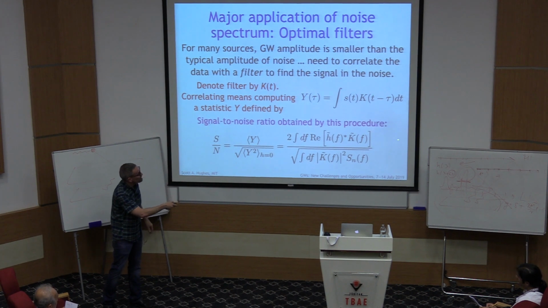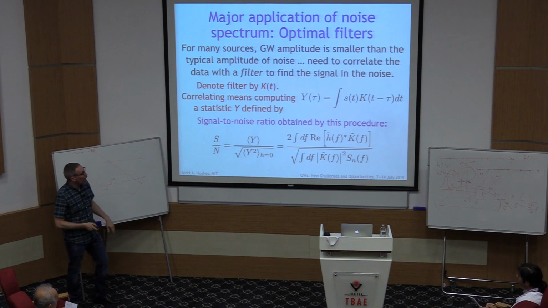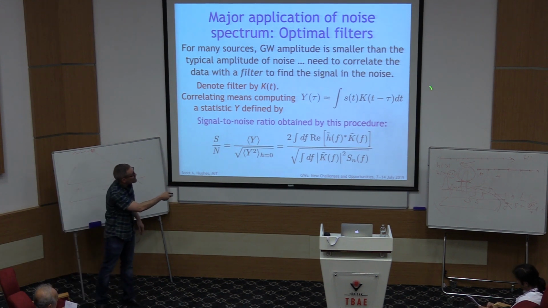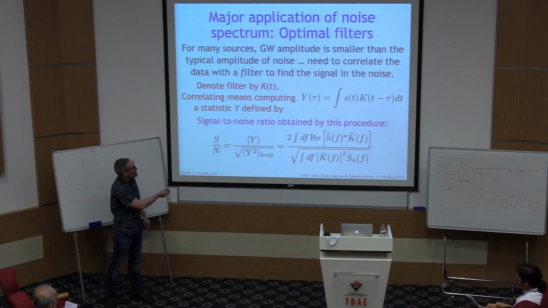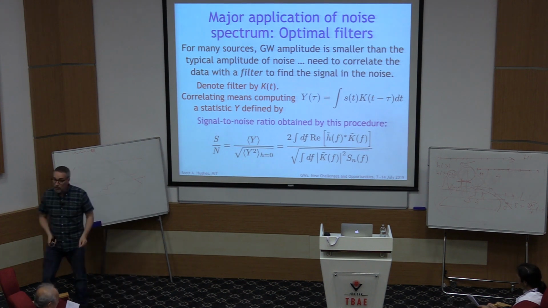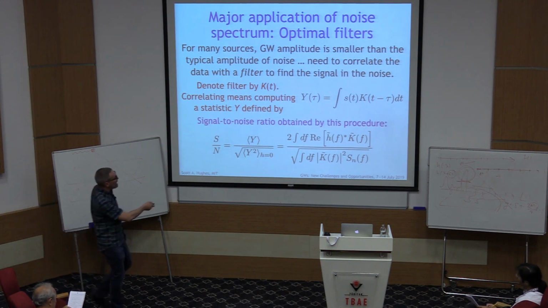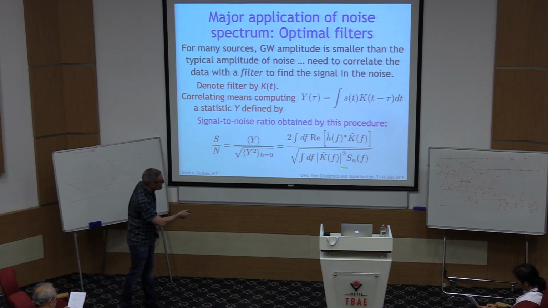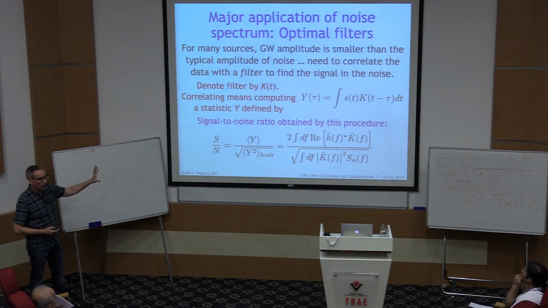When I transform to the frequency domain, this cross-correlation integral turns into this. For my noise, I want to look at the root mean square average of this, under the assumption that there is no signal present and it's nothing but noise. If you trace through all the various definitions that I went through earlier in the talk, what you find is that your noise turns into this integral here. I don't want to go into the details of this. Anyone with a little bit of stamina who goes back and traces through the earlier definitions can verify these formulas.